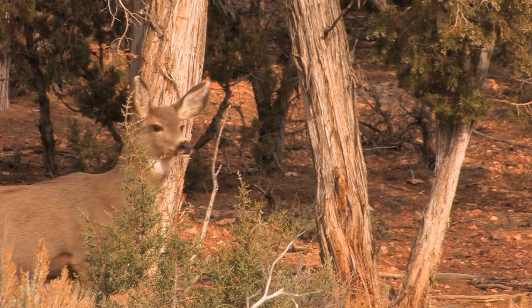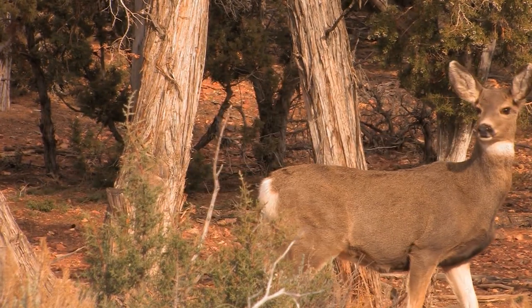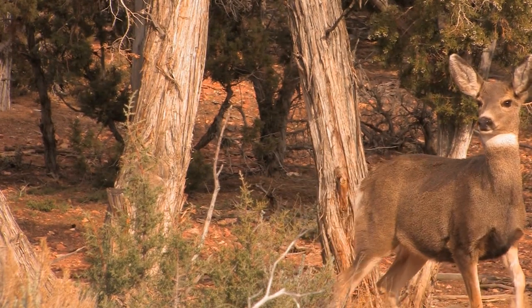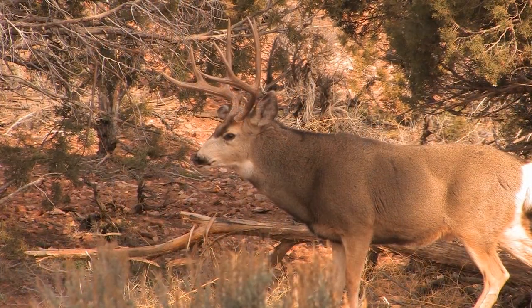Shooting out of a blind requires a lot of patience. A lot of your time is spent just sitting and watching, with maybe a few seconds where you have a flurry of activity, then things go quiet for a little while, then you watch a little longer, and then you have a few more seconds of activity. Early November is the mating season for mule deer — it can be very interesting just to be a fly on the wall and watch the action as a buck meets a doe.